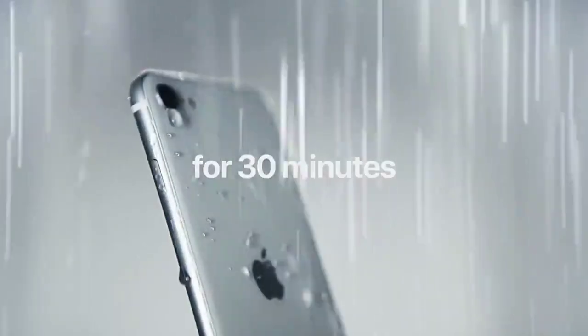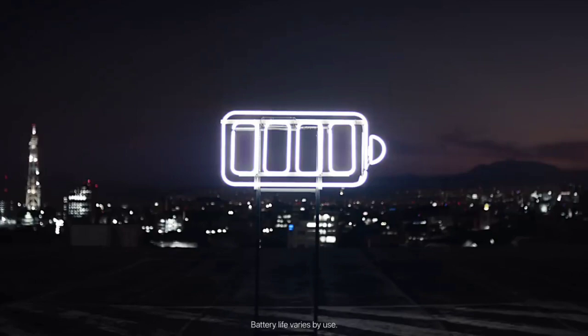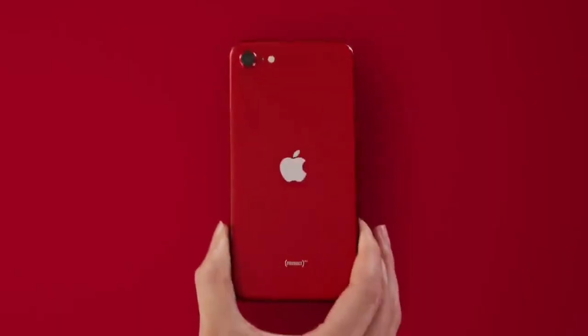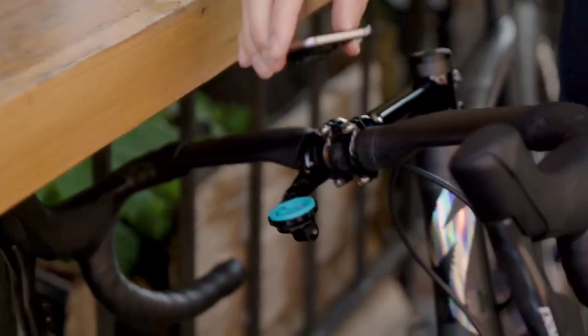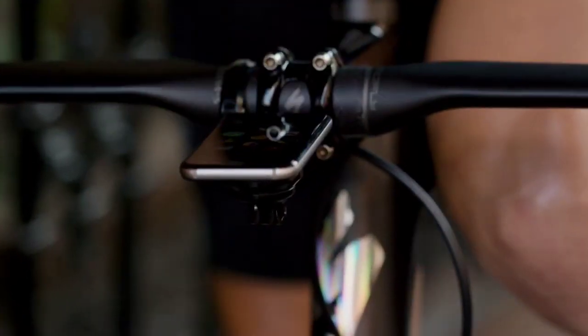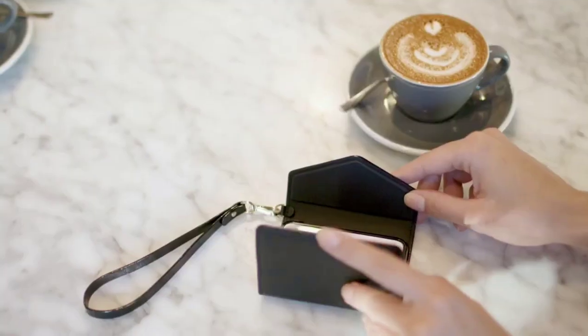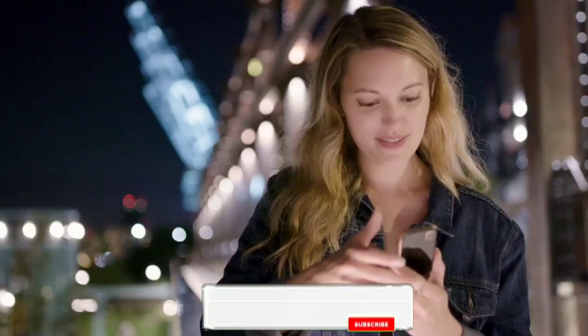Most consumers still prefer small phones — by small we mean less than 145mm or 5.6 inches. But the question is, are there any options left? There are actually a few out there, but you need to make some sacrifices. For example, smaller devices might have poor battery life and weaker specifications compared to their larger counterparts. In this video, I'm going to show you some of the best small phones that you can buy in 2021.